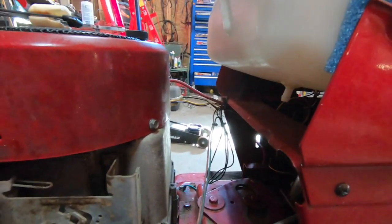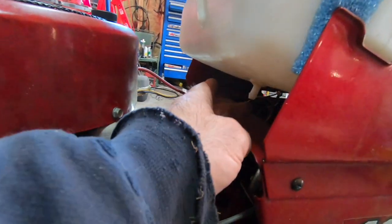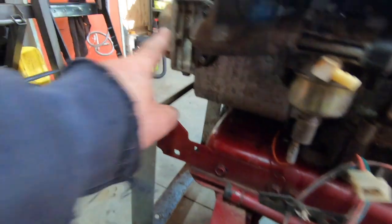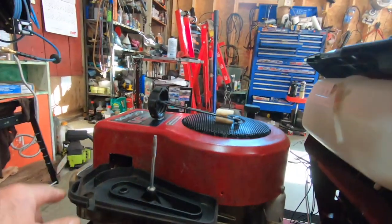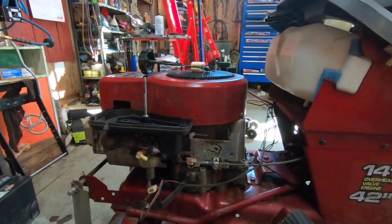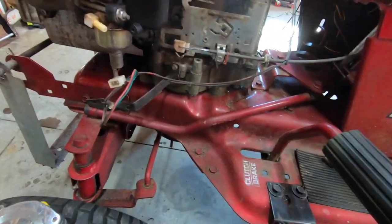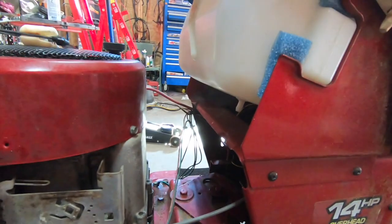That's a key to making things last too. Don't just throw stuff together. Pay attention to how the stuff's going to sit. You don't want wires anywhere hot. I mean, this is the intake, the coolest side of the engine. But on the opposite side, you got the exhaust right there and the spark plug wire is that close to it. So you want to maximize the air gap there to keep heat away from it and stuff like that.